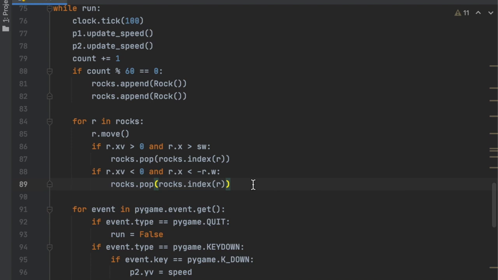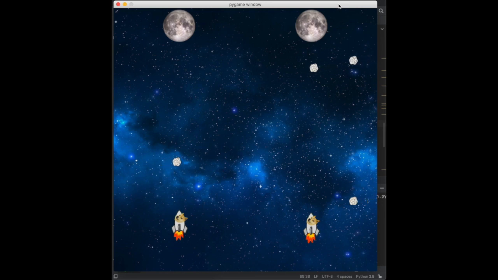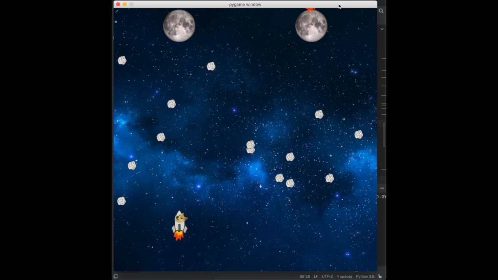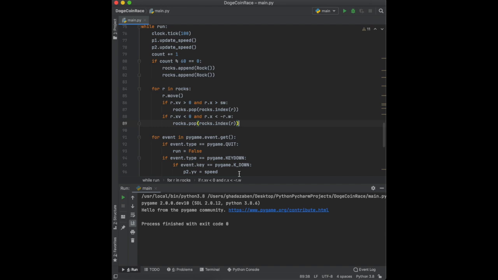So now that we have the rocks inside the game, we have player, and they both move. We are going to start checking for collisions between the player and the asteroids. As you can see right now, if I run this and I move up the screen, it doesn't matter if any of these rocks hit us because we can just keep on going indefinitely. We can also even just go completely past the moon, which is not ideal, of course. What we want it to do is if we hit one of the rocks, then we want that rock to disappear and then the player to be dropped back down to the starting point.